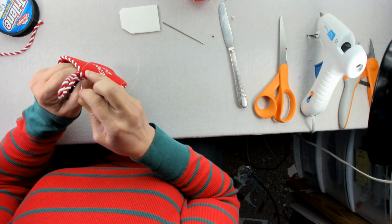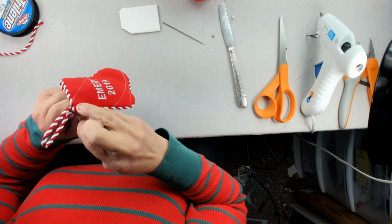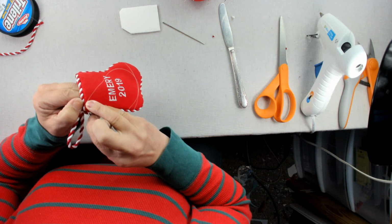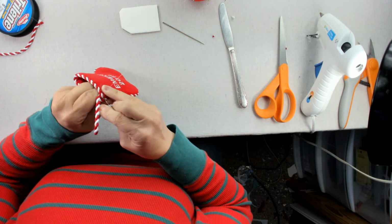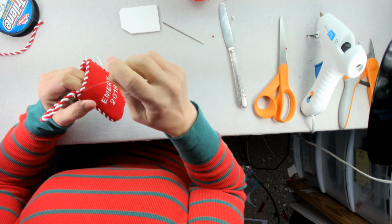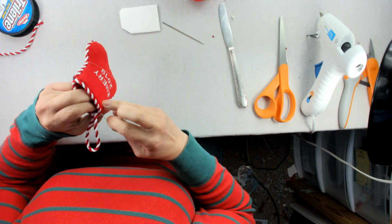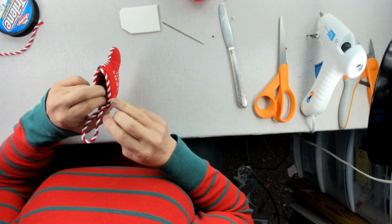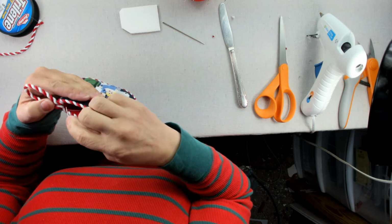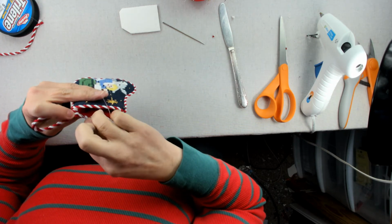But I'm showing you how I do it because as a professional finisher, I try to make sure that when you get your piece, number one, it's going to last a very long time. It's not going to fall apart on you, last generations. I mean, that's the whole point of this, is to have heirlooms for your family to enjoy. So you don't want them falling apart or cording pulling apart or any of that stuff.